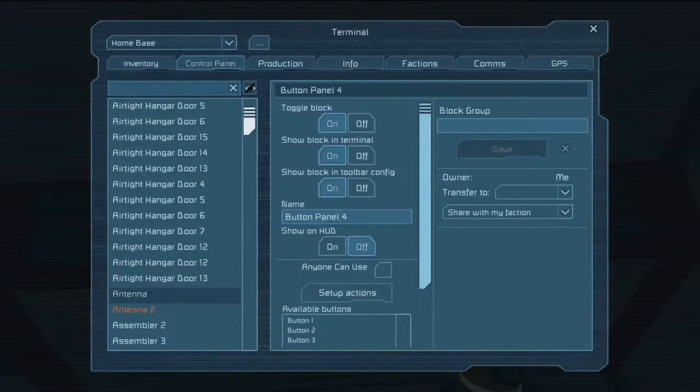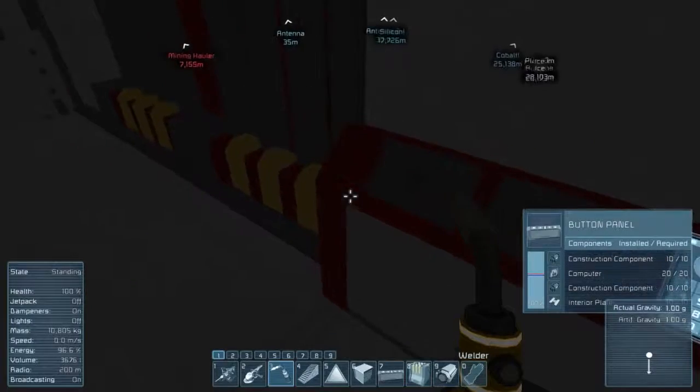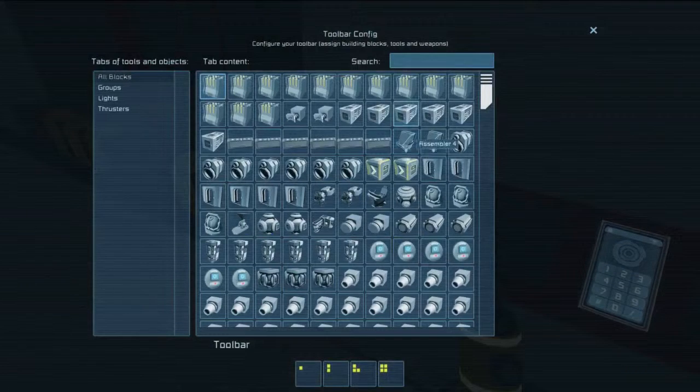Let's see, so it's 13 and 12. Those are our reactor bay doors. Save.